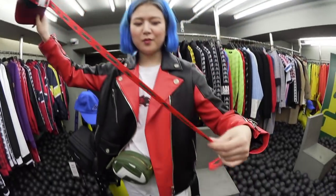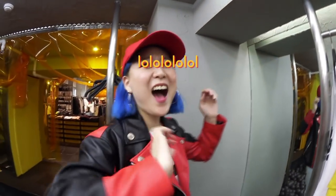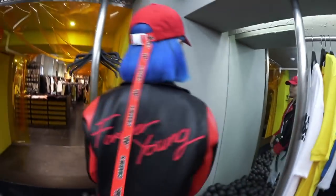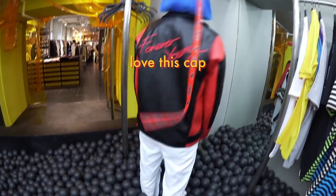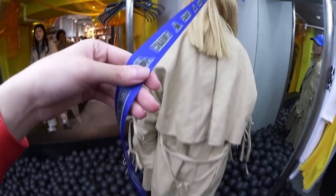Come on, wow. Oh my god, you're so like, are you like McDonald's? Are you working in McDonald's, sister? That's nice. You should try some cap. It actually suits you really nice. Can I see the back? Just lay it like that. Look at all. It goes all the way to her butt. So you have a tail. Nice. Look how long that is.